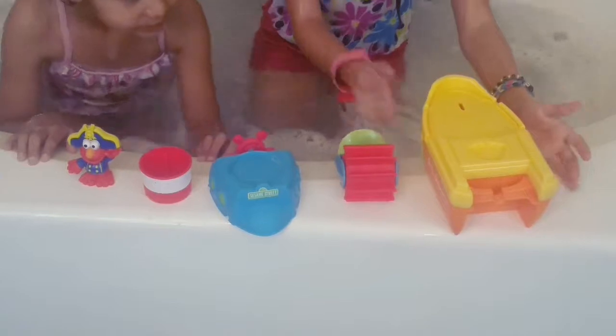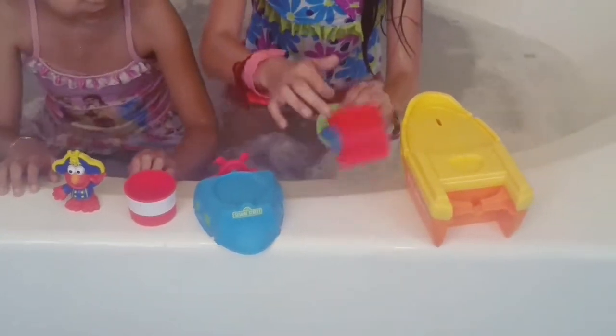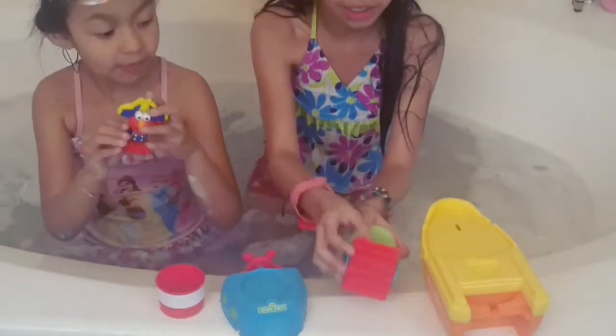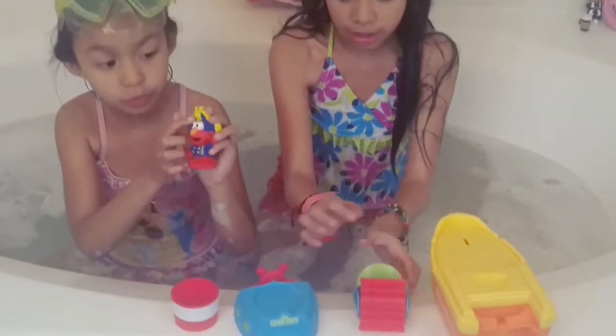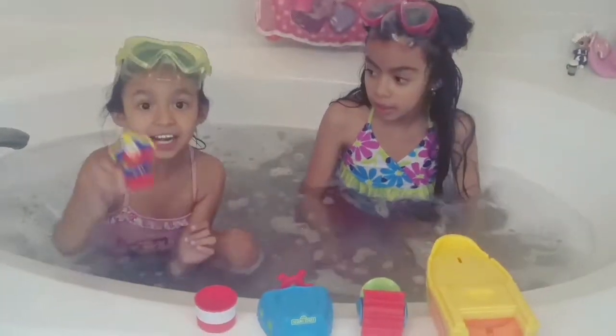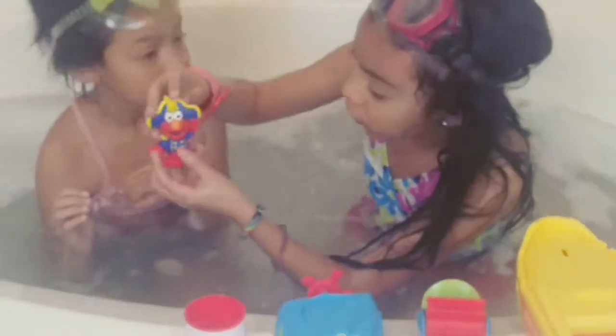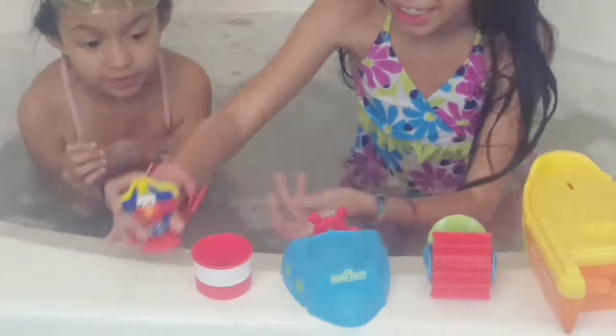Here's the boat. Right here, like the propeller, I think. Yeah, like you stick it to the wall. Here's Captain Elmo. So we're gonna show you it. And here's Captain Elmo. He can squirt water out from like where's the hole? Oh, right there on his hat.